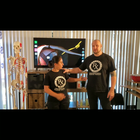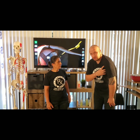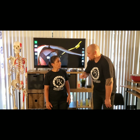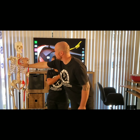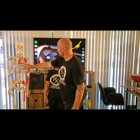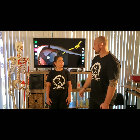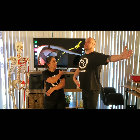Why does she have this problem here? Because she has super tight pecs. Her pecs are super shortened right here, and they pull that shoulder down, right? And they attach to this coracoid process right in here. You can even see this attachment onto your sternum, to your ribs. You can see this redness right here. So if your pecs are super tight, they pull you this way. So what she tried to do, she tried to stretch, right?